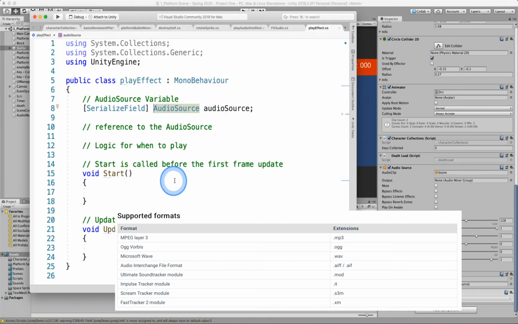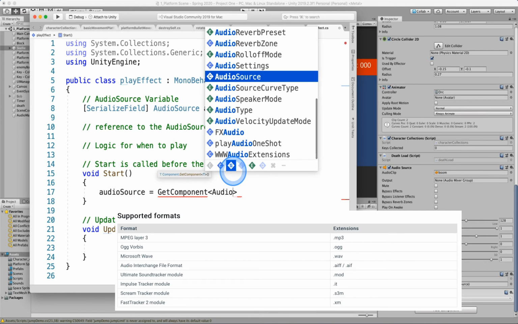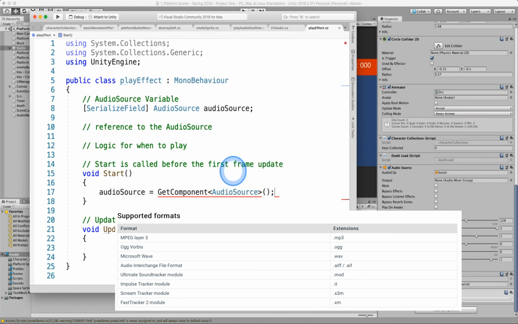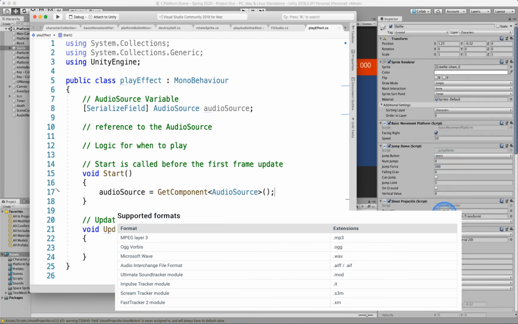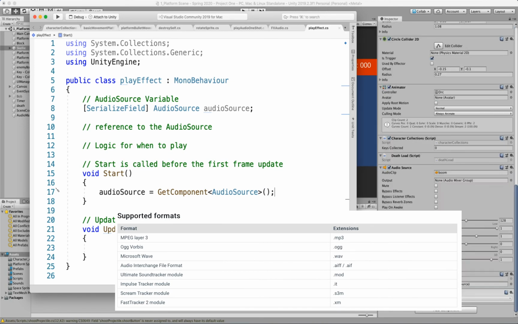If we don't want to do that, then we could go to Start and say our lowercase audioSource equal to GetComponent of type AudioSource. And this line of code looks through the other components on our Skelly object and finds the audio source and then links it to this same spot.